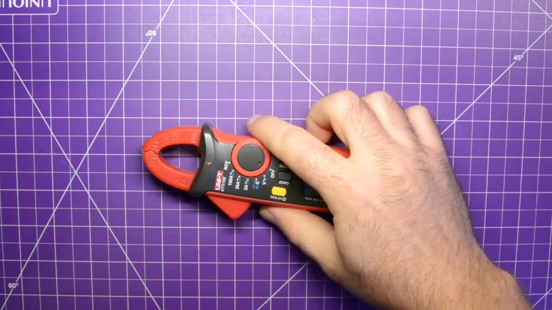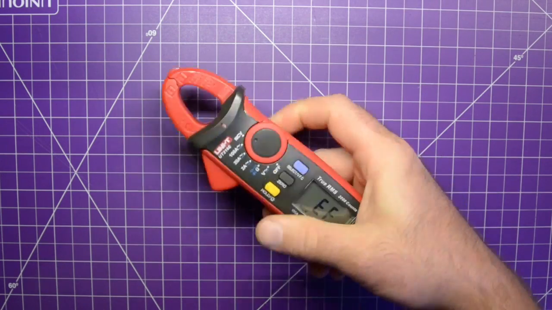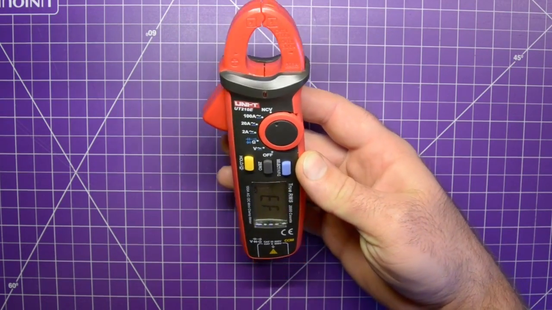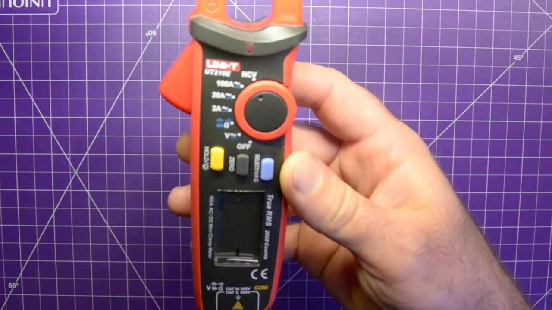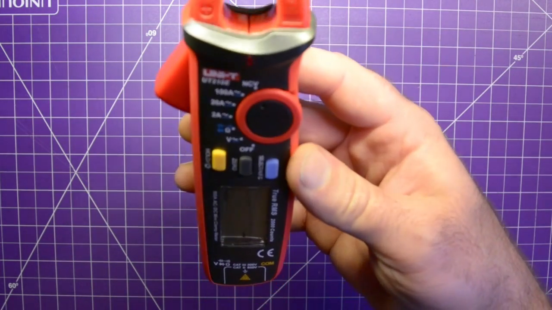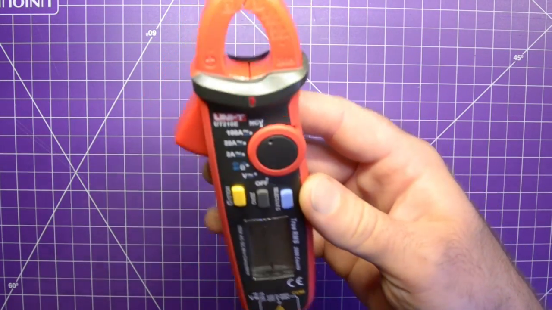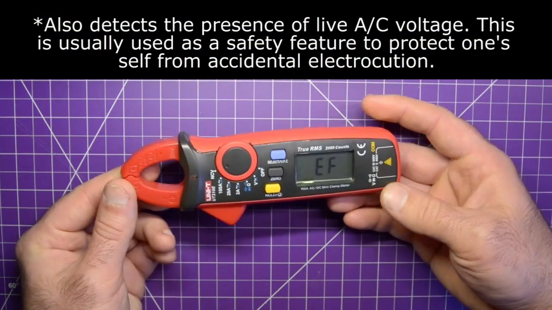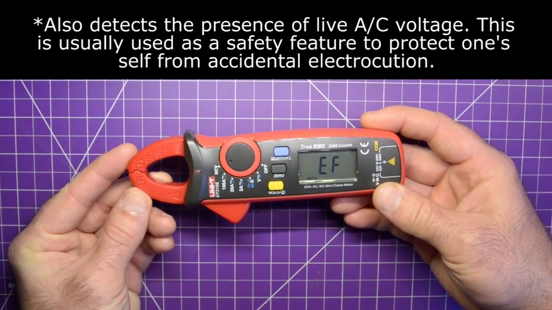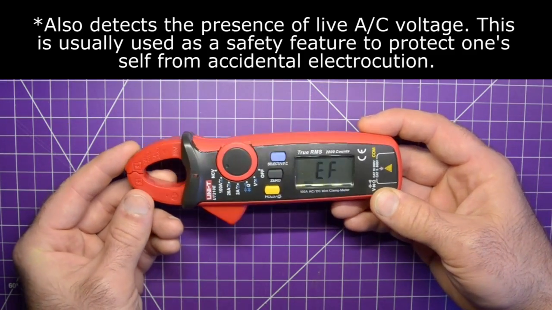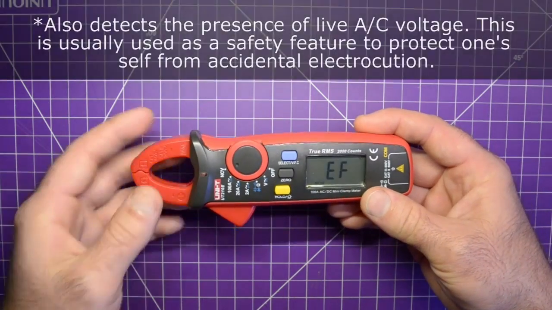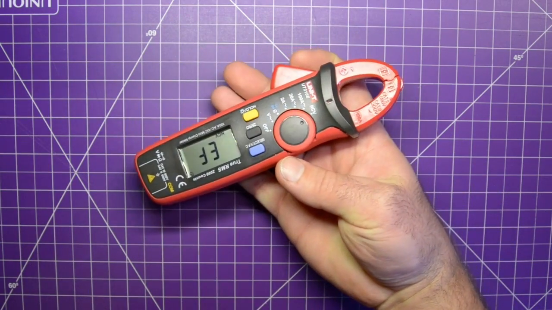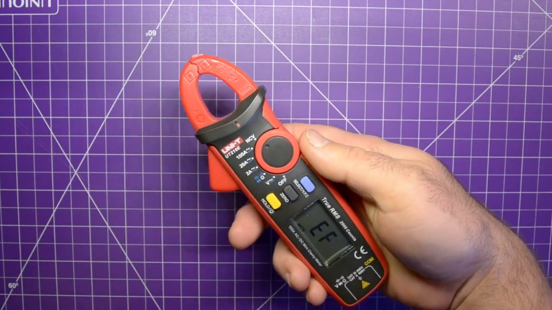I just figured out what NCV means. It's non-contact voltage. So there's a little LED here and a little screen here. And if I move this close to the lights I'm using for this video, see it goes off. So it actually tells you if there's current flowing without you having to touch the circuit. Which is nice. Because I don't actually have a non-contact voltage detector. So this works perfectly. Also, if you can see it's really small. It's palm sized. So this would be perfect. You have no excuse not to have this around.